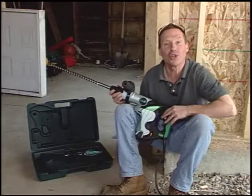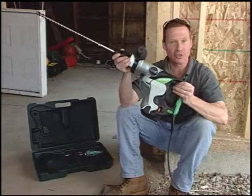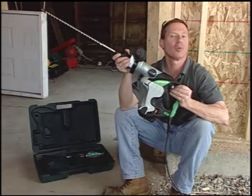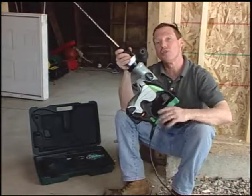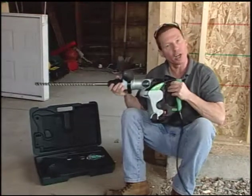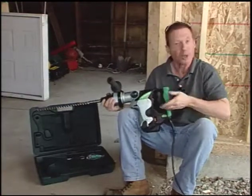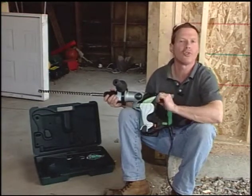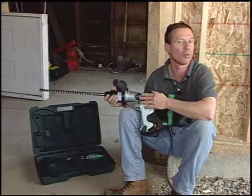Isn't this a cool looking tool? This is the new Hitachi DH40MR 1.5 SDS Max Roto Hammer. And it's got all the features that you would want. It's lightweight, has a cushion grip, it's variable speed, and you can set this dial so that it chips and chisels or does rotary hammering.